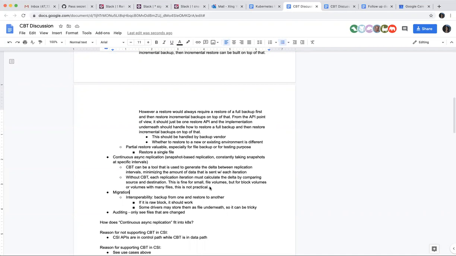So yeah, if you're doing it manually today, you do need to take the snapshot, turn it back into a volume, attach it into a pod, and go from there. So yes, that is kind of inefficient today. If we get the change tracking, I don't think we've gotten to the point where we figure out how we actually get the data out. We haven't talked about the APIs yet. But I think one of the benefits would be that you hopefully wouldn't need to create a whole new PV from these individual snapshots in order to read the data out.